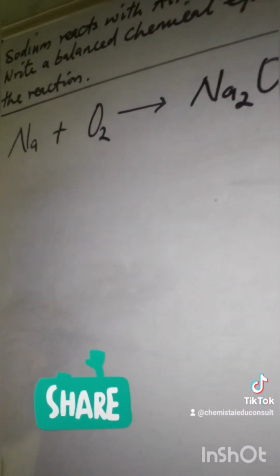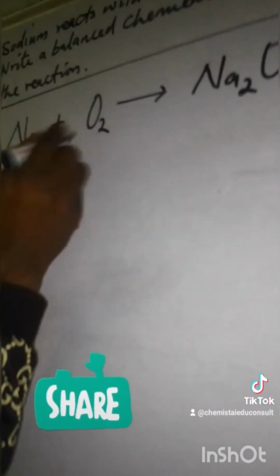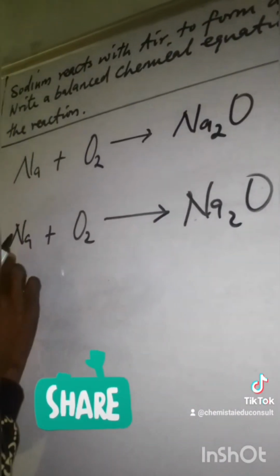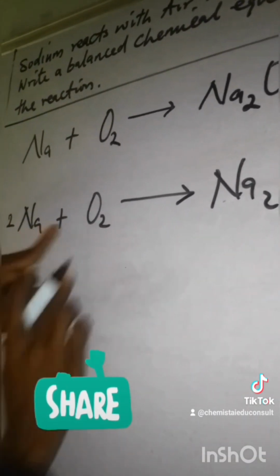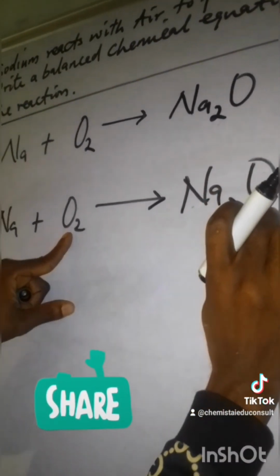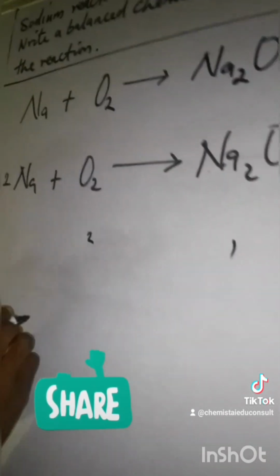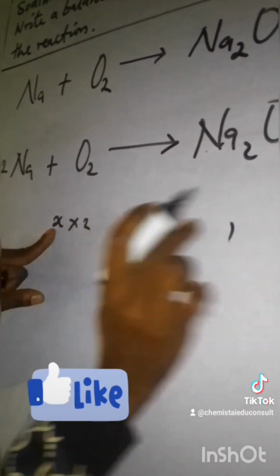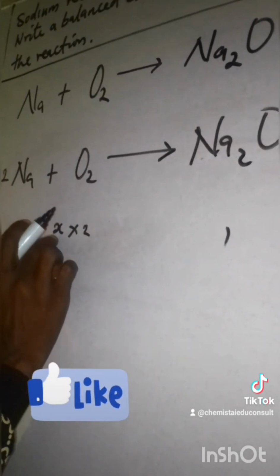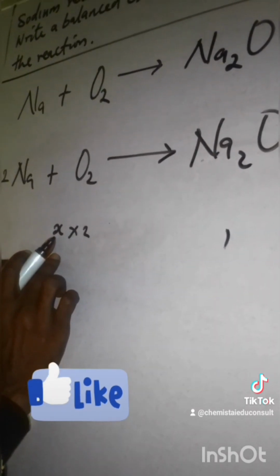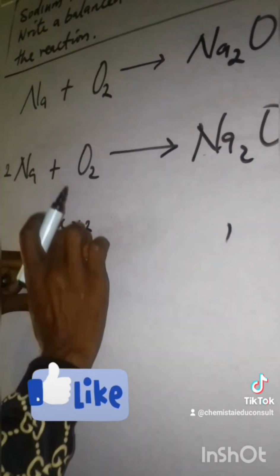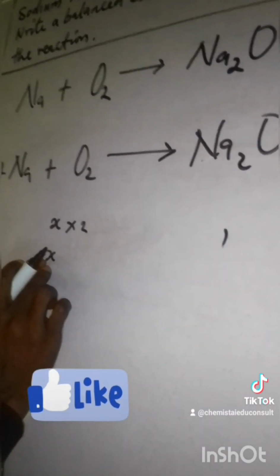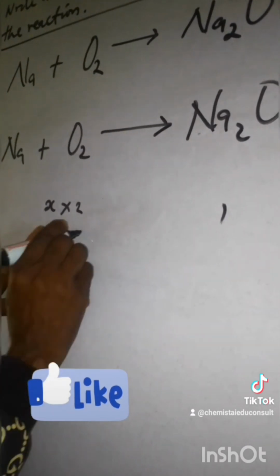You balance it atom by atom. Sodium is 1 here and 2 here. So let's rewrite the equation first. Na2O. So sodium is 1 here and 2 here. You write 2 to balance it. Oxygen is 2 here, but 1 here. So if oxygen is 1 here and 2 here, it means that these 2 must be multiplied by a number x to get this 1. So you see that this x cannot be a whole number, because there is no whole number that will multiply 2 and get 1. It is a fraction, and the fraction is not far-fetched. x times 2 is 1, therefore x is 1 over 2.